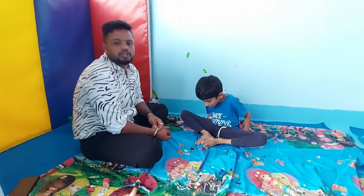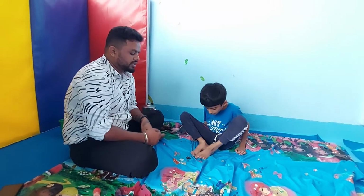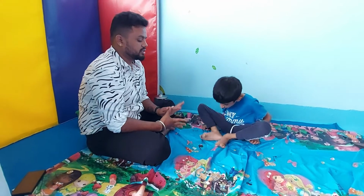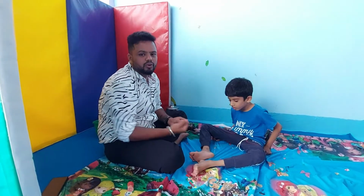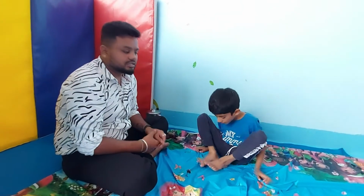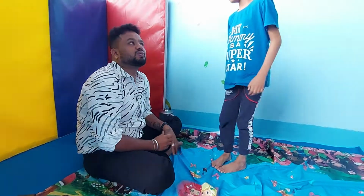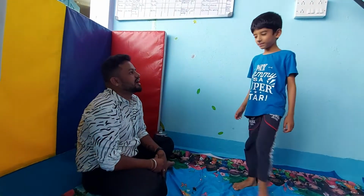The after video of exploring the sensory play. So now here you can see how Agastya is sitting and what he is doing, and before this session he tried to get up and move around. So let's see once he starts the session how he is going to do and how he is going to react to this. Agastya, sit down.